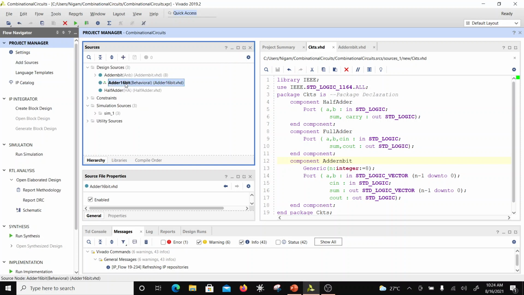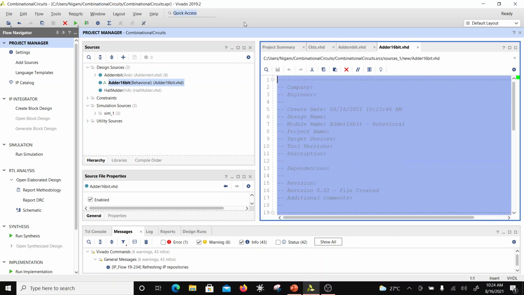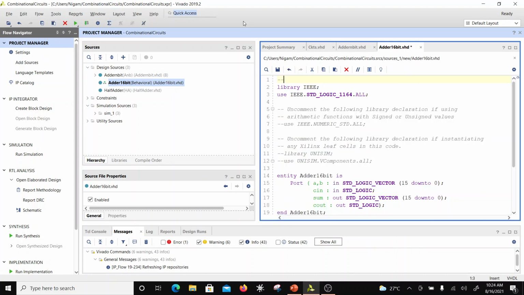I'm going to double click this one, and here I am going to remove this and say VHDL code for 16-bit adder.